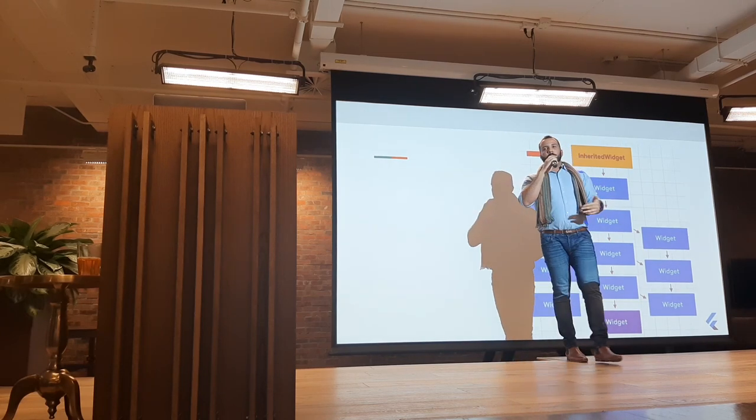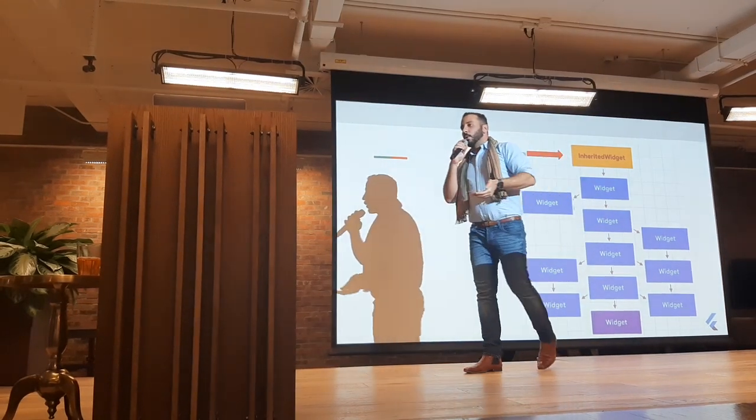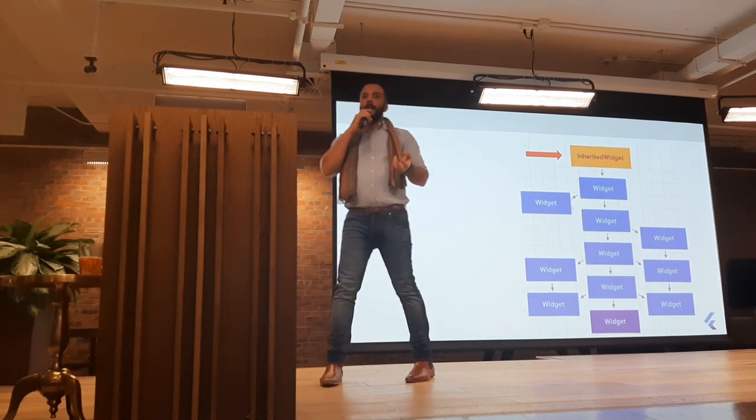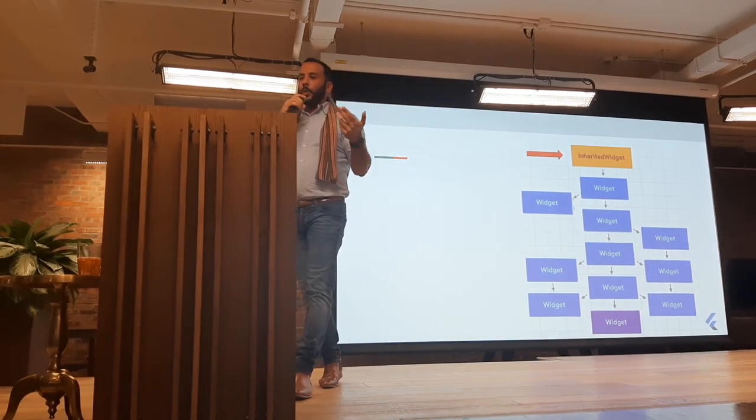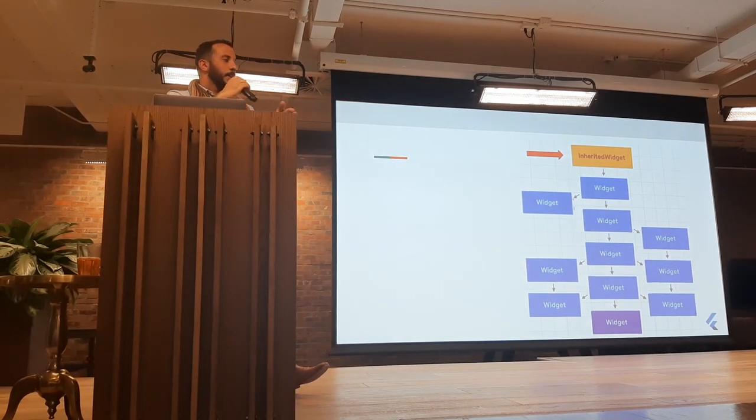But what I'm trying to say is it's very flexible and it's a great tool that you can use to pass data around in your app or to do state management without having to worry about how you pass it from one place to another. But this is the most basic way to do it, as we're about to find out.